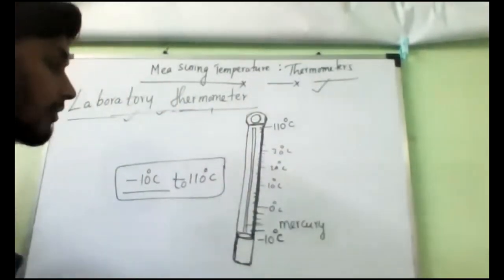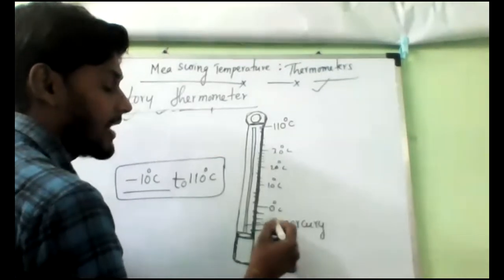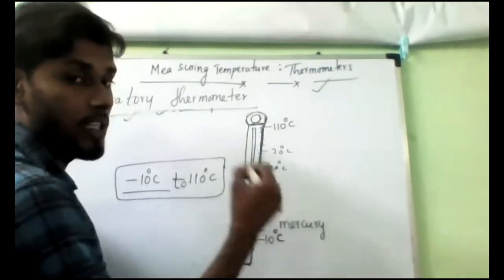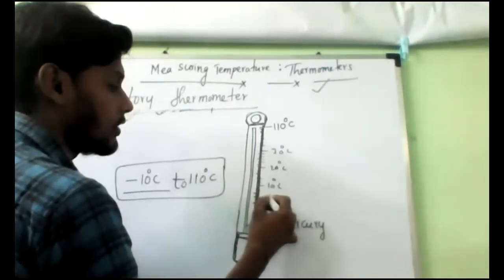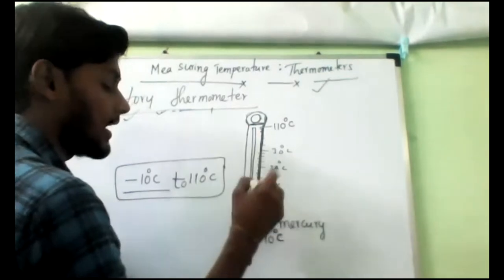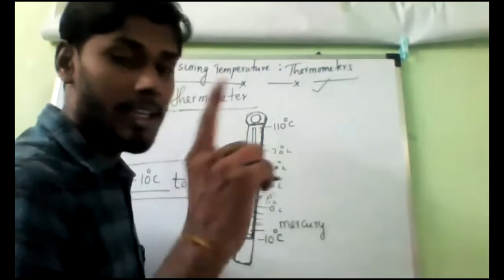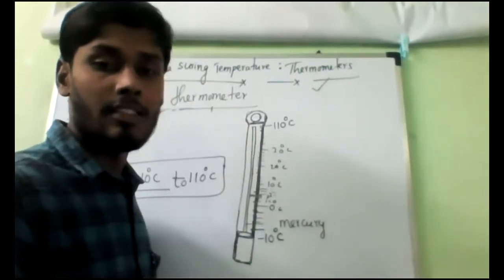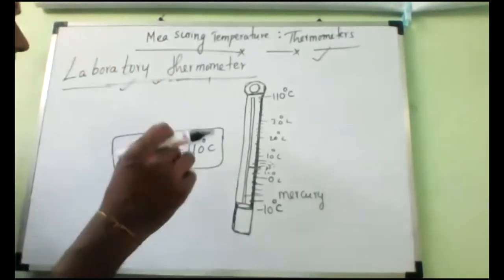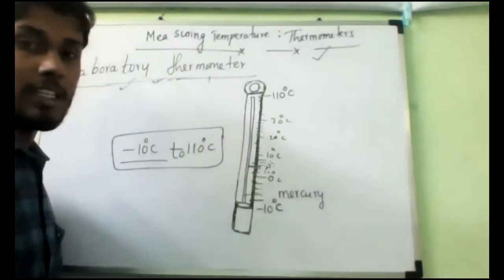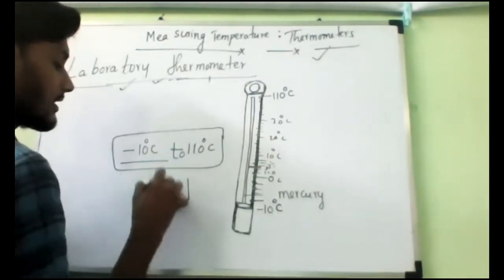So in the sense, minus 10 to 0 means minus 9, minus 8, minus 7, minus 6, minus 5, minus 4, like that will be present. So 0 to 10 means what is present? 1 degree, 2 degree, 3 degree, 4 degree, 5 degree, like that 10 will come. So each division in this laboratory thermometer indicates how many degrees Celsius? Each degree. How much, Ramari? Hari?